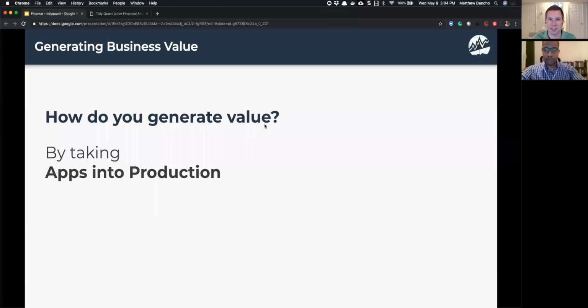Well, I'm here to say it's very simple. You need to take what you're doing and building as a data scientist into production by building web applications, because that's what organizations demand. That is the one way you're going to be able to take machine learning or financial analysis, or whatever type of function you're doing, whether it's finance, marketing, sales, accounting, and distribute that analysis in a way that non-technical people are going to be able to interface with your program.